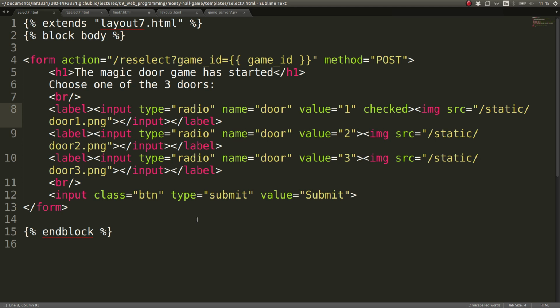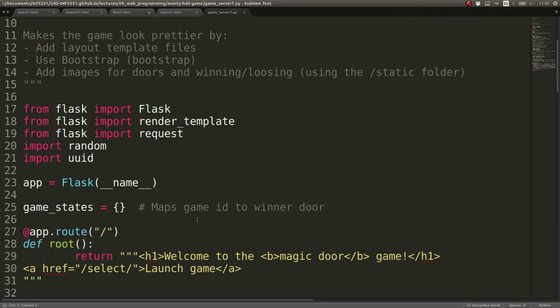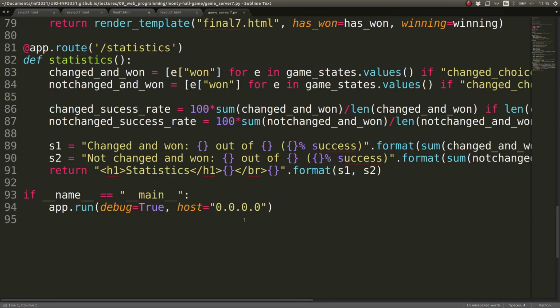Okay, and so the cool thing now is, if you look at, let's say, where's the game? So I run this application with this flag so that the server is not just accessible on my computer, but on the entire network here. So in principle, anyone who knows my IP address can now visit this web page, right? And so I'm going to tell you my IP address now, and then we can all play the game together and collect some statistics.